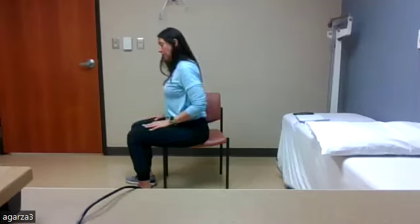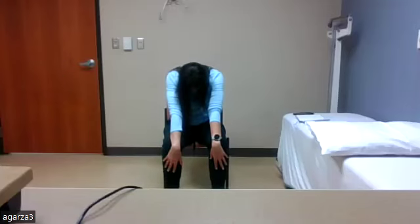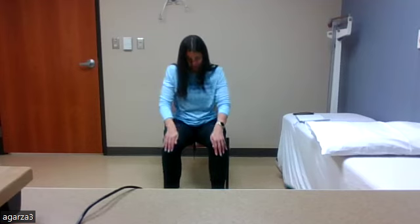All right, next we're gonna do some cat cows. So with this one, we're just rounding the back, bringing our head down, and then we're sitting up nice and tall and pushing out our chest. So I'll show you what that looks like from the side as well. I wanna make my spine into a C shape, and then I'm gonna sit up nice and tall. And I'm squeezing in between the shoulder blades in that tall position. Okay. We'll do 5 here, and round down, come up, 1, and down, up, 2, down, up, 3, down, up, 4, and down, up, 5.